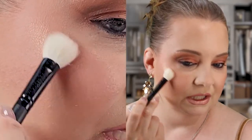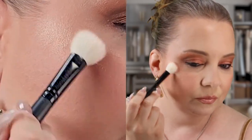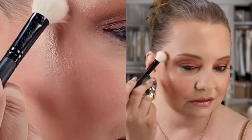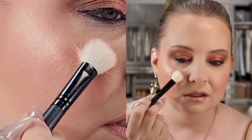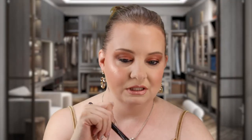I'm just going to start by applying this to my cheekbones. Oh that's beautiful. That is one of the prettiest highlighters that I've seen in a while. That is a super amazing glow to it. It's not picking up my foundation — I do have on a cream blush. It's just radiant, like that is just a radiant glow. Can you guys see the before and after? That is stunning — like that is gorgeous.